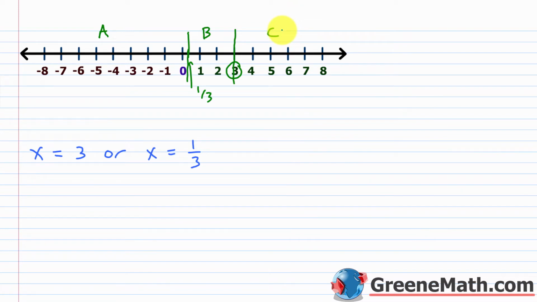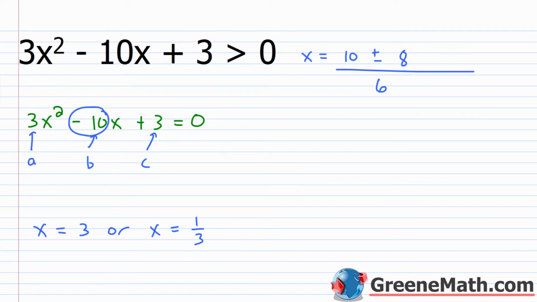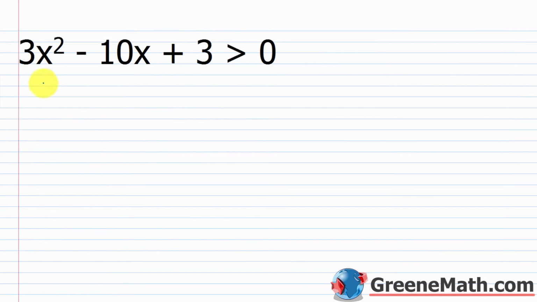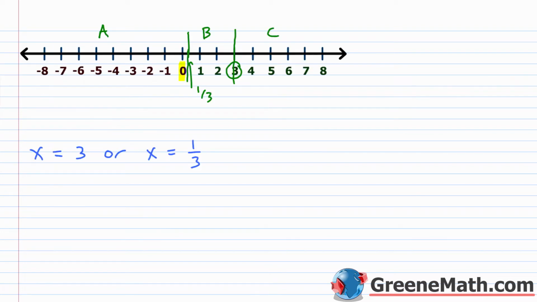So from interval A, the easiest number to grab would be 0. So I'm going to go back up to my original inequality, and I'm going to plug in a 0 for x. So a 0 there and there. What would happen? Well, this is going to cancel. This is going to cancel. I'll have 3 is greater than 0. So we know that's going to work. So anything to the left of 1/3 works as a solution. So I'll just write that this is true. Any value you plug in there would work.